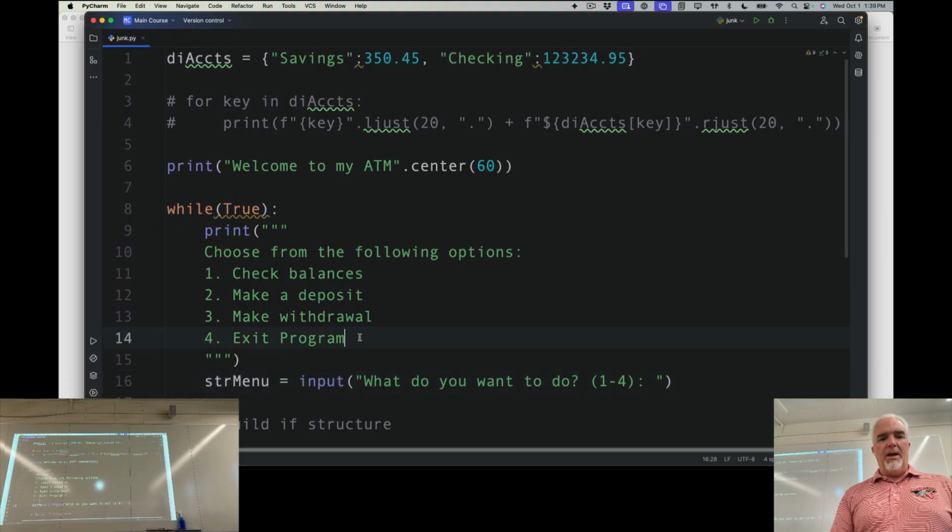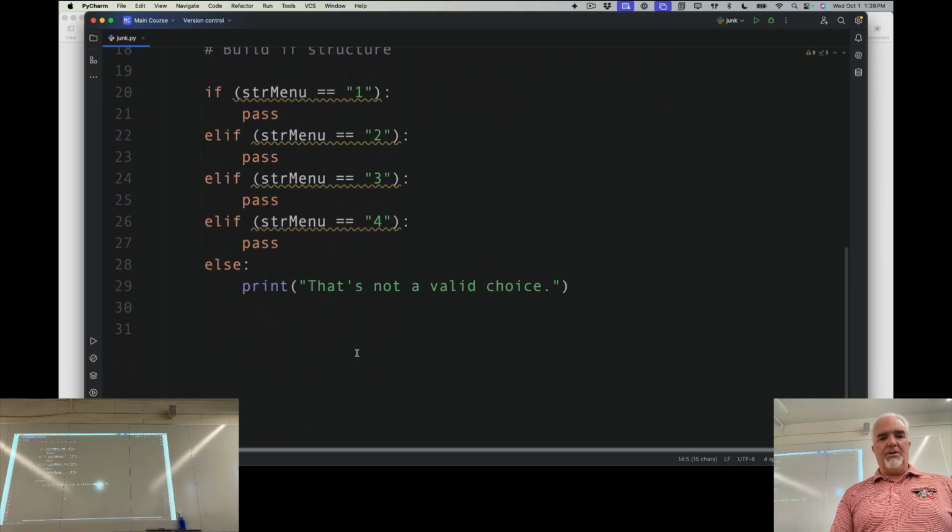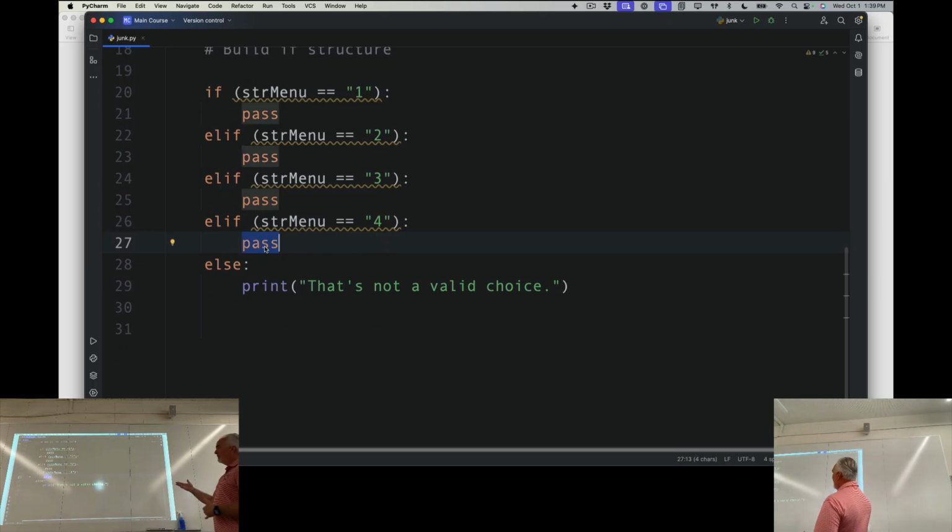So what do I want to do? I've got an infinite loop here, and I've got this exit, which is number 4. So for choice number 4, instead of pass, there's a different word I want to put here. If somebody chooses number 4, what do I want to happen? What word should I put there? Break, right? I want to break out of that loop and into the program.